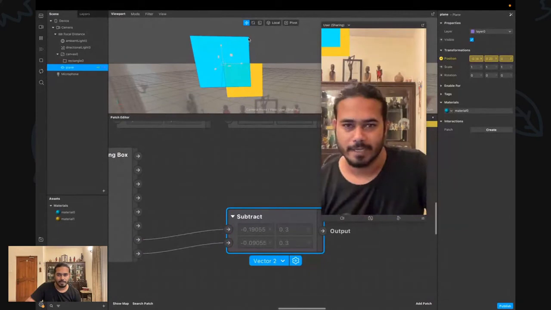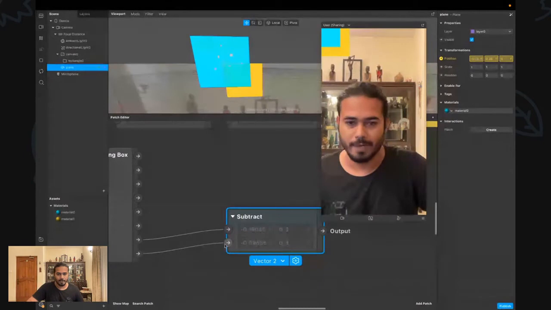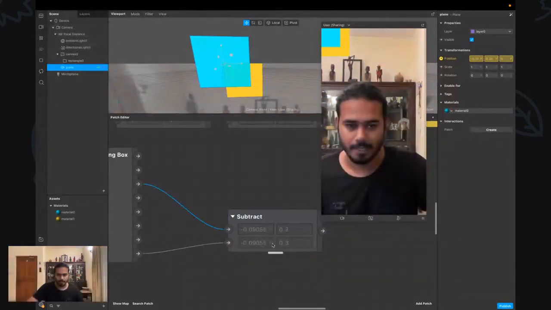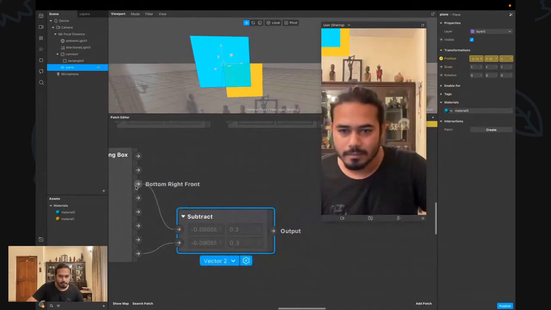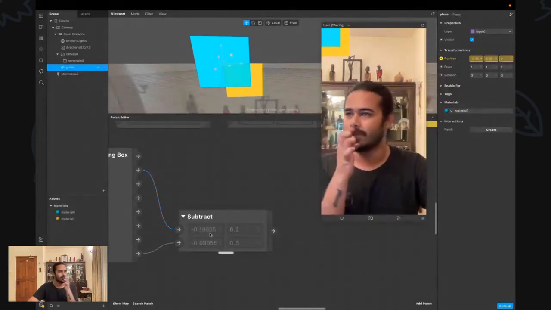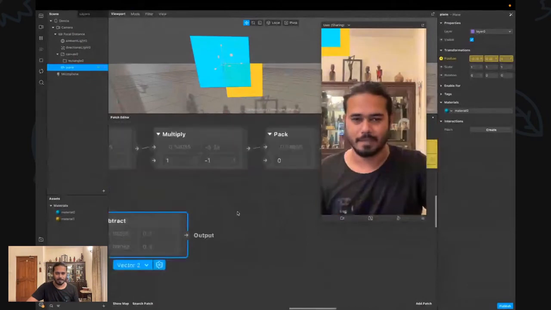So what if I take this coordinate and I also take this coordinate, and if I add both of these and divide, I'll get this line. So it's better to have the top right front and the bottom right front. This is going to give me the bottom right front, and we now need a left front. So this is going to give me both the differences. Don't worry about the little bit of mathematics calculation. Even I'm not sure I'm doing it right.